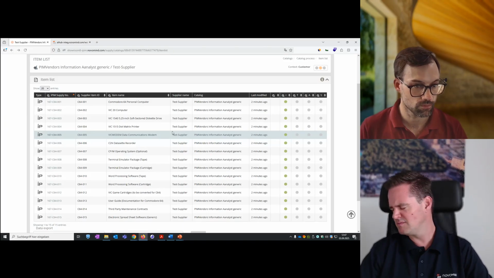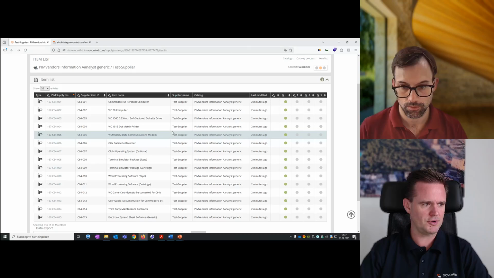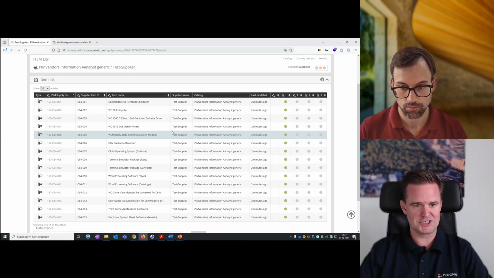Not only with, let's say, a nearly 50-year-old Commodore 64 personal computer, but also for your very modern devices, machines, for fashion items and so on. Whatever you're trading with, whatever you're producing, selling, such systems help to achieve granular, structured, and quality-gated information, to serve all the channels and all the customers you're facing with perfect product data.